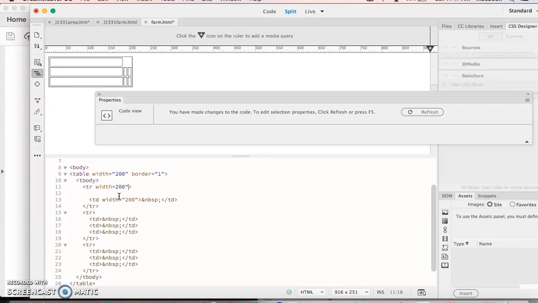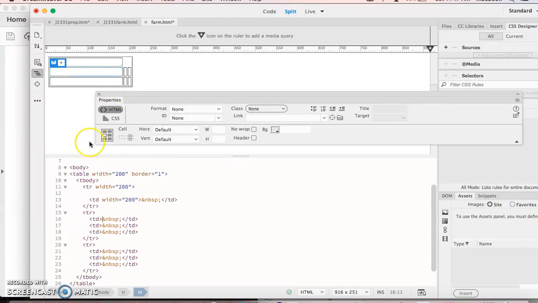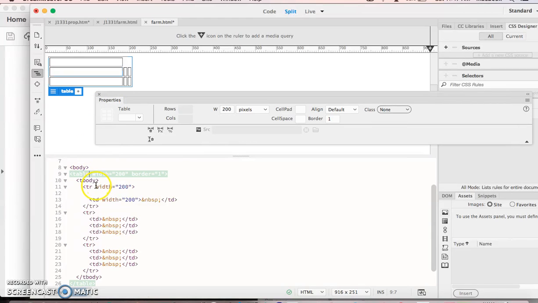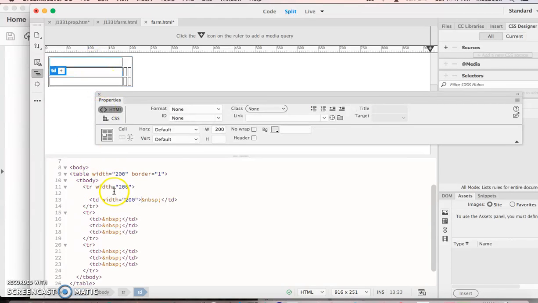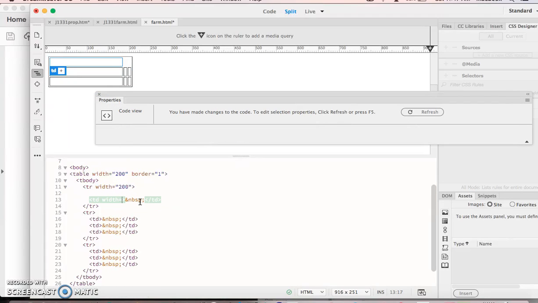I'll put it in speech marks as well. So what you've got is a table width of 200 and a row width there of 200. I'm actually going to get rid of the TD width there for the moment.